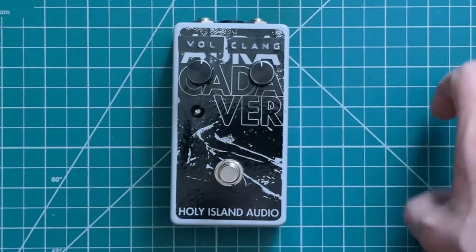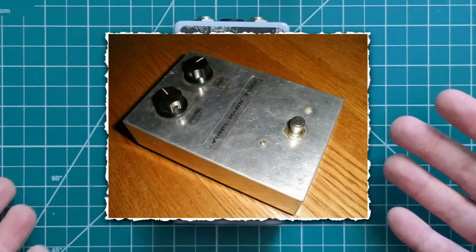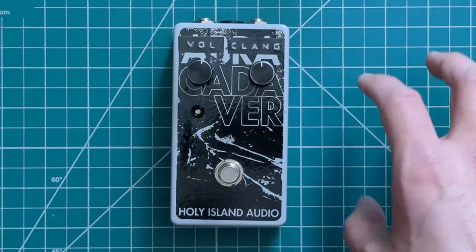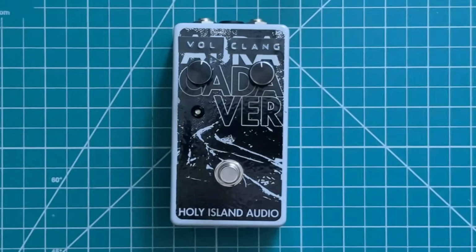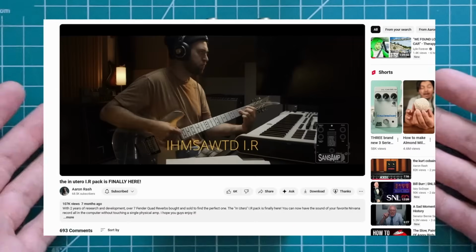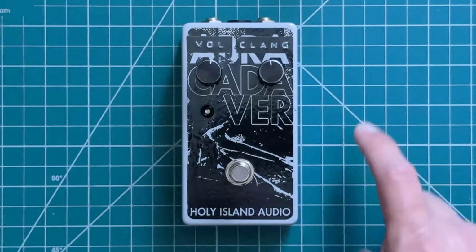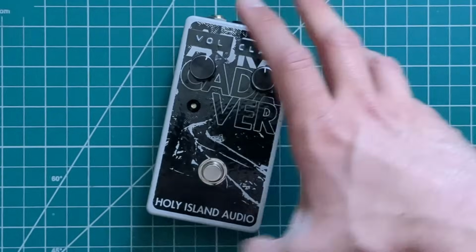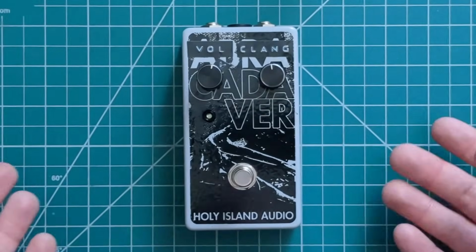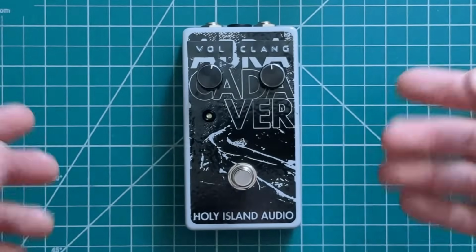And it wasn't until I saw Aaron Rash's videos talking about the Engine pedal, talking about the Young Man fuzz, that I really realized that fuzz had great potential for giving you just a really messed up In Utero sound. Since then, Aaron's videos have mostly moved on. He mostly uses the Sansamp and the DS1, especially in his In Utero IR videos. But I still think there's a lot of potential for using fuzzes to get an In Utero style sound. This is my favorite for getting that sound. When you hear it, it sounds really In Utero. It just has that extra.